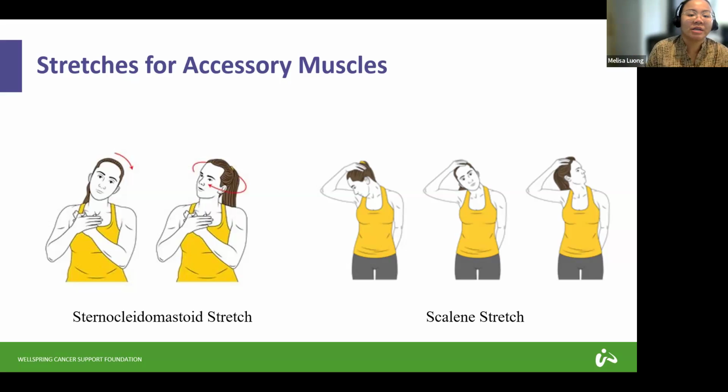And now we're going to target the middle scalenes. So in this case, we're not going to be rotating our head at all. You're going to bring your right hand underneath your right thigh, tilt your left ear to your left shoulder, and we're simply going to bring our left ear closer to our left shoulder. And this you should feel a little more along the side of the neck, whereas the first stretch you might have felt a little further towards the back of the neck. Making sure that your chin is tucked in so you're not poking your head up forward.